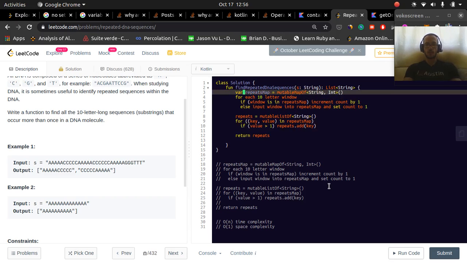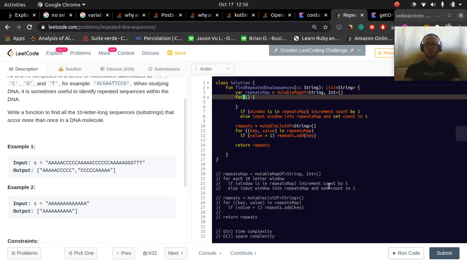Make that a var. So we got to think about how we're going to do this. Okay, so for index in, we want index to start at 0 and go all the way up, increment by 1 until we get to s.length minus 10.